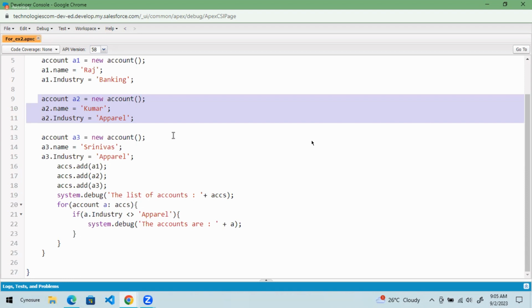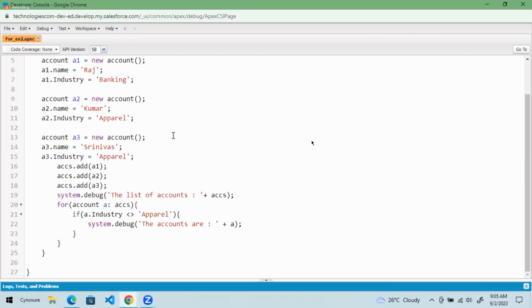Okay, what I want is, I want to query, means extract, all the account records that are present in my database, and on those records, for whichever records the industry is banking, I want to display only those records.